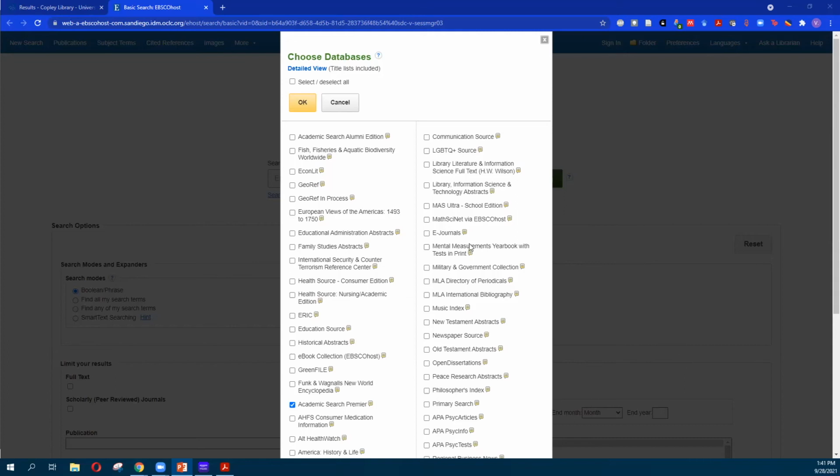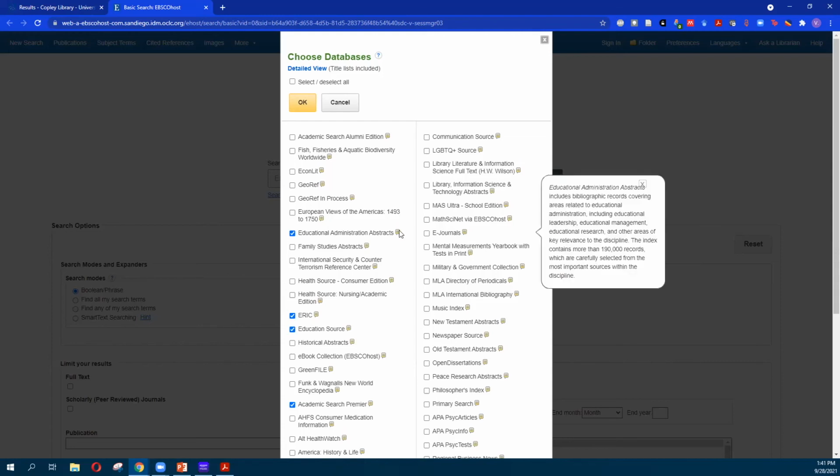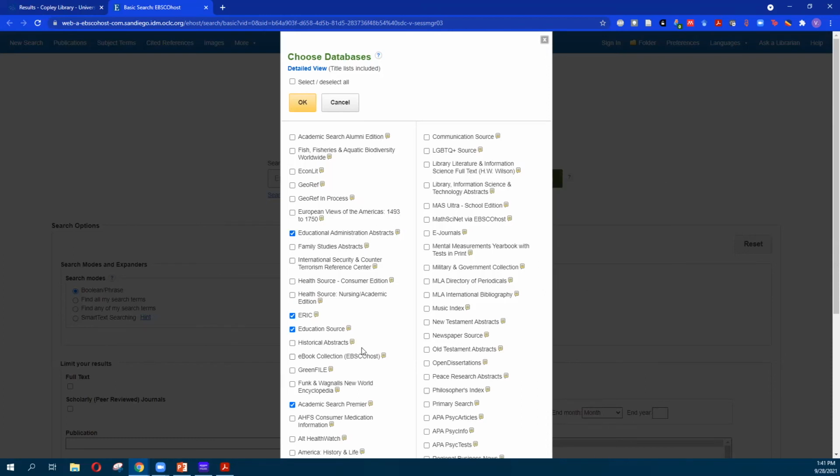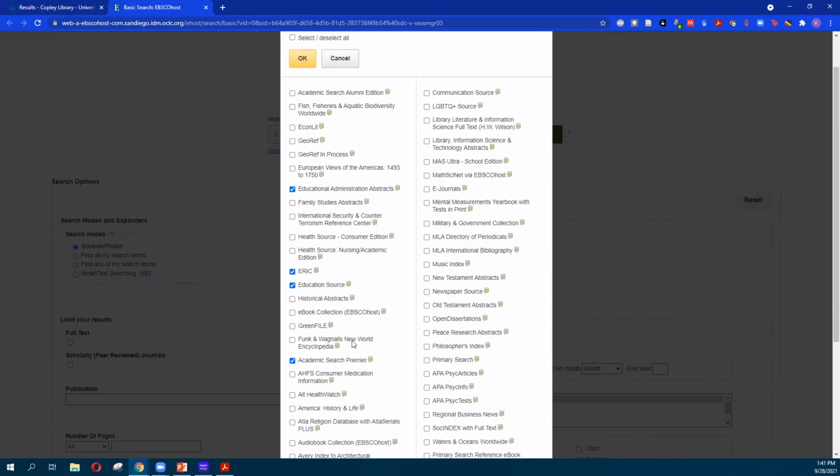Based on that topic, I know that I'm going to need the education databases. And if you are unfamiliar with any of these, just hover over the little scope note and it'll tell you what that database houses. Okay, I know I'm going to need the education ones. I'm already in a multidisciplinary database. Let's see. May also include family studies abstracts.